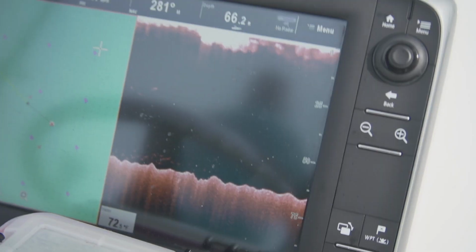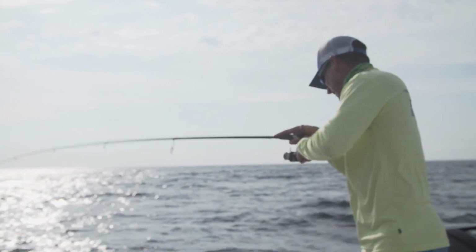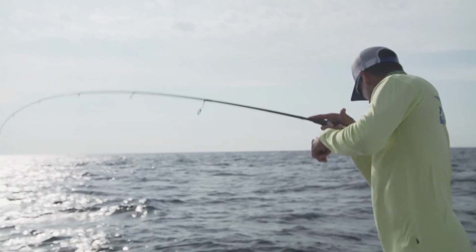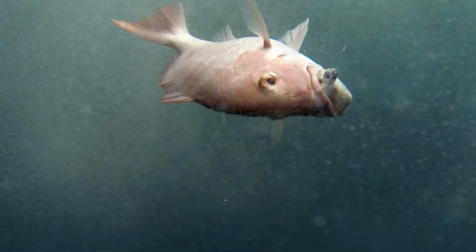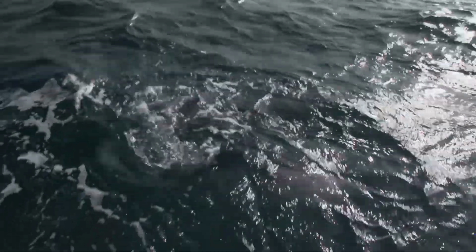And we're making some pretty good marks. Pulled up to this spot Mark had fished. And before we even got set up, I had this rod and reel sitting in the rod holder. This is what I was using for triple tail. Probably wasn't the smartest thing to grab, but they ate it. This is a nice snapper here? Yes. Look at that, on a gulp. On a gulp. Reach down, grab that boy.